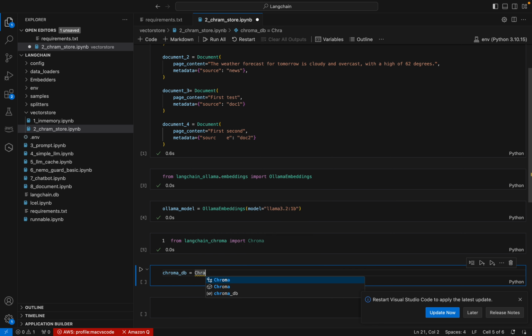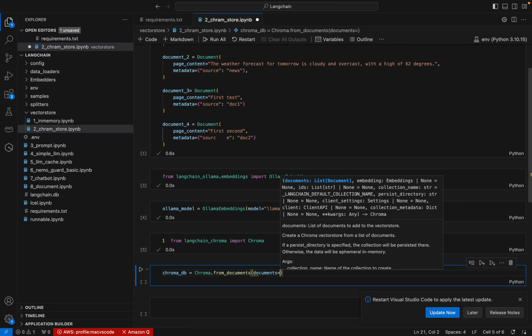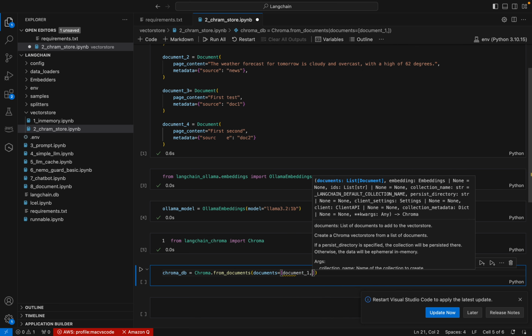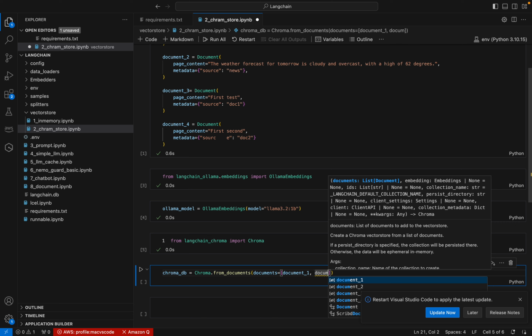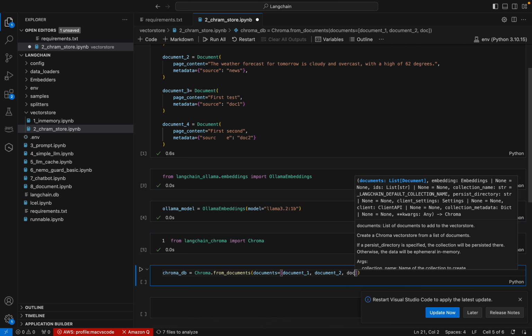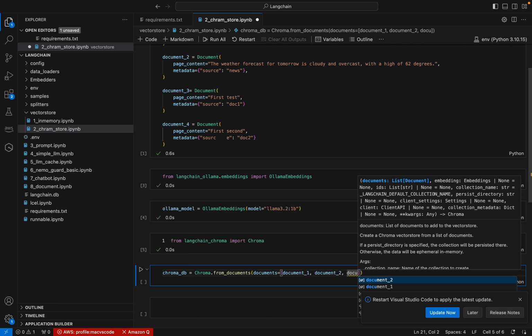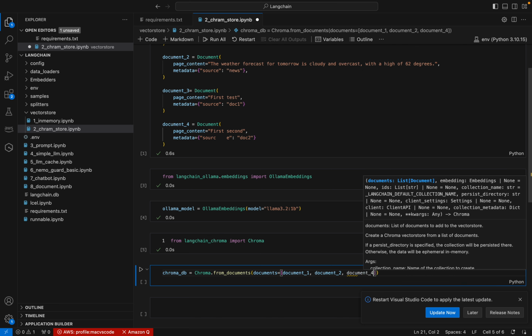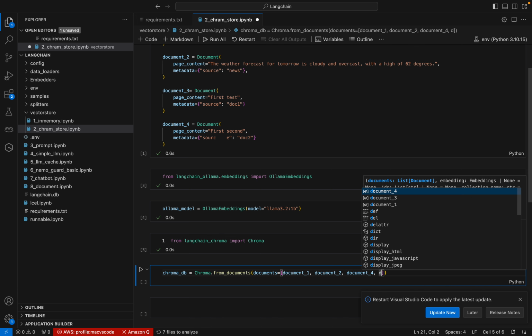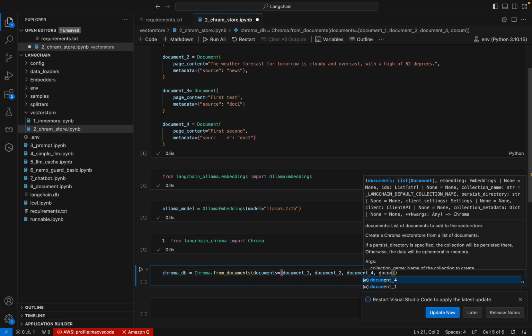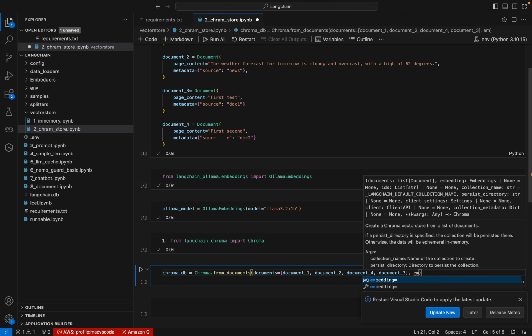Here I am going to use from_documents, and I can pass the documents, like document 1, document 2, document 3, and so on. Here we have to pass the embedding also.